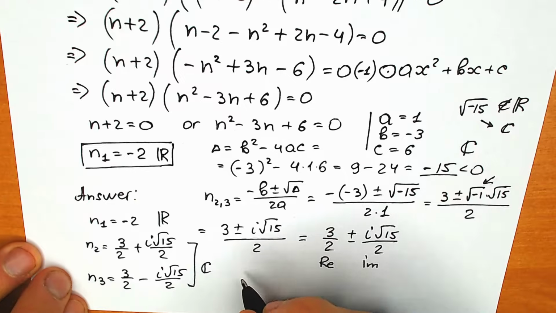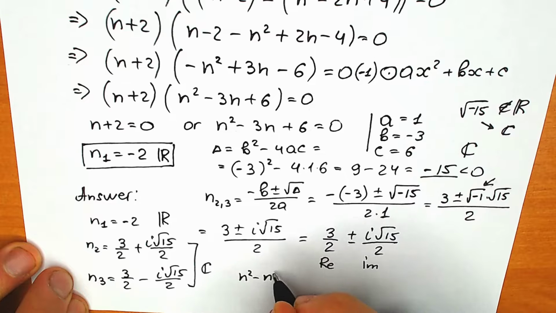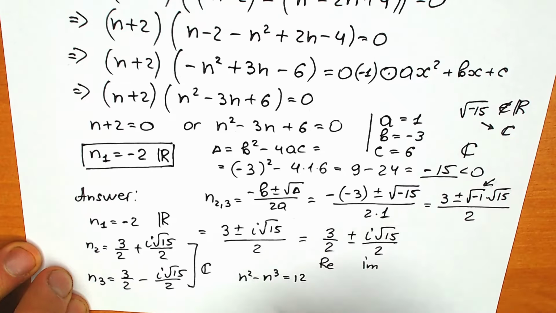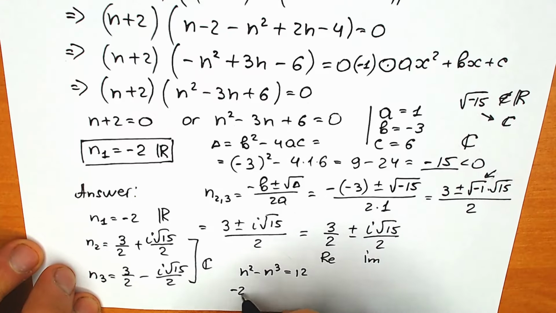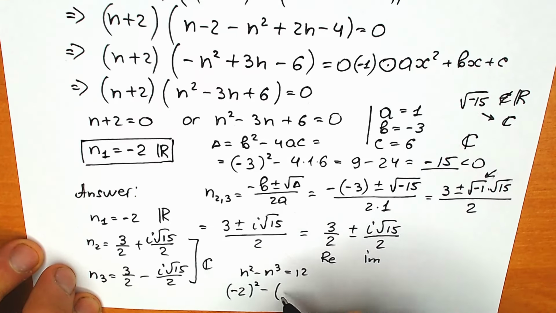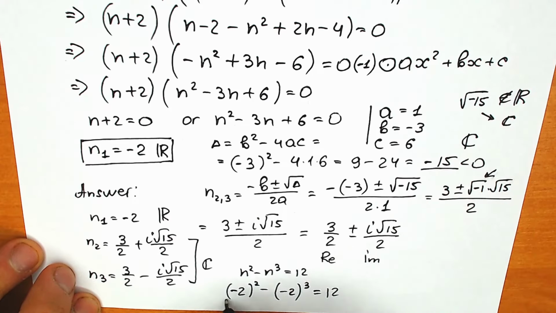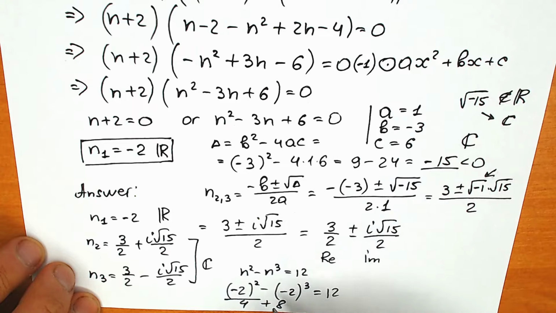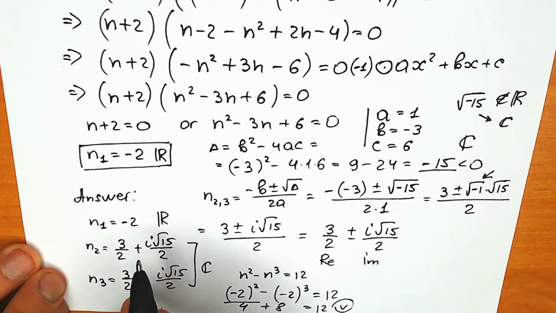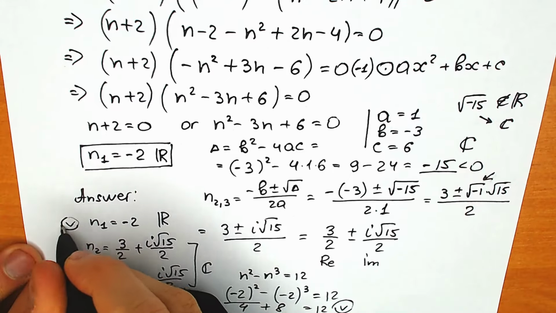So we have our question, n squared minus n cubed equal to 12. Let's check real quick our n first, equal to minus 2. So we have (minus 2) squared minus (minus 2) cubed equal to 12. And I think everything is great, because right here we have 4, minus minus 8, so we have plus 8, yeah? Plus 8, because we have an odd power, so it means that we still have a minus, yeah? And it equals 12. Everything is great. So our root is absolutely correct, and this is our answer to this question.